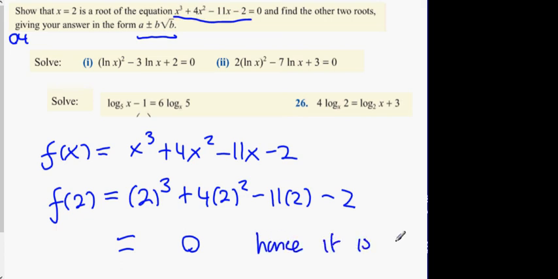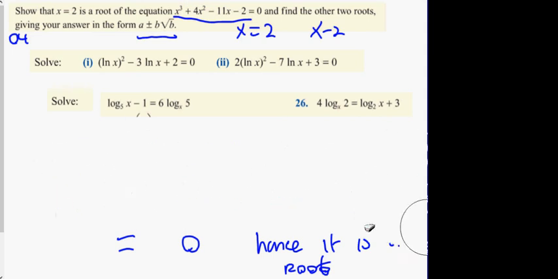Now, some of you didn't do this, but you still picked up all the marks. The reason why you picked up all the marks is if x equals 2 is a root, then x minus 2 is a factor. And if you divide it in equally, you're just after proving x minus 2 is a factor, and hence x equals 2 is a root. So that's what I gave marks for, just dividing it in and skipping that step completely.